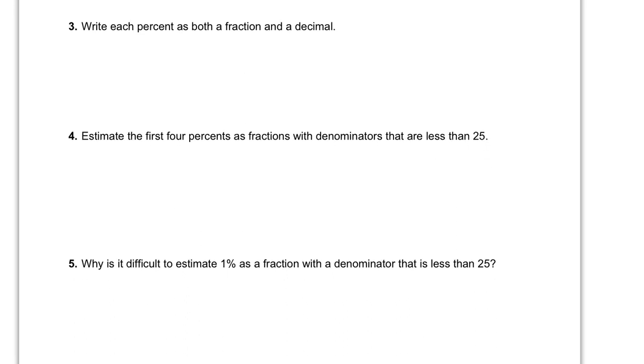Next, it tells us we should write each percent as both a fraction and a decimal. So our first percentage was 58%, which is the same as 58 over 100, which is the same as 0.58. An easy way to think about this is to think about a decimal being right here, and then just moving it over two spots. Because essentially what we're doing is 58 divided by 100. That's the other way you could do it. You could just type this into your calculator. 5, 8 divided by 100, and you'll get 0.58. You should be able to do it in your head, though.